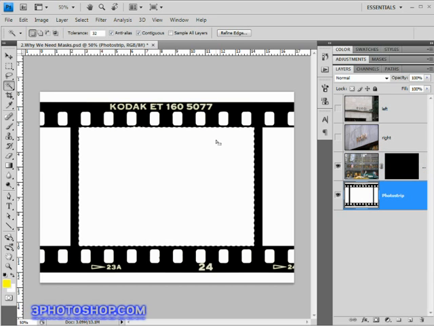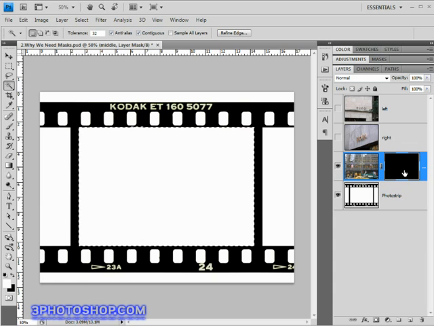Now we need to make sure the mask is active by coming over here to the layers panel and clicking on it. You can see a slightly thicker border around it to tell us that it's selected. If I click the layer thumbnail, you'll see the border switch because I'm now working on the layer. So I'll click the mask once more to ensure it's active. Now I need to paste white into the mask to ensure that this part of the layer is visible.